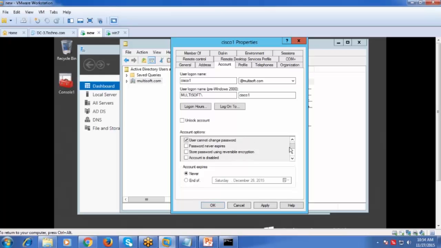What happens in this matter? If you store the password this way, anyone can crack it. If an attacker attacks the servers, they can get in, so that's why we do not use this feature. Reversible encryption means there is a reverse key of the encryption. So the hacker can get the key and try to attack. So we are not using this option.